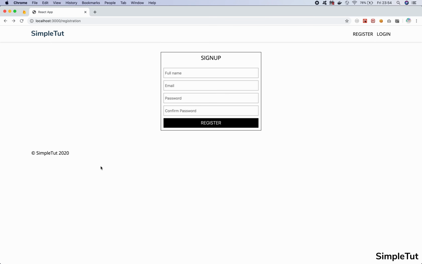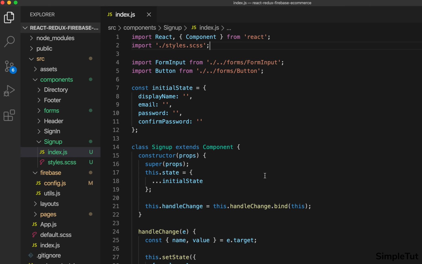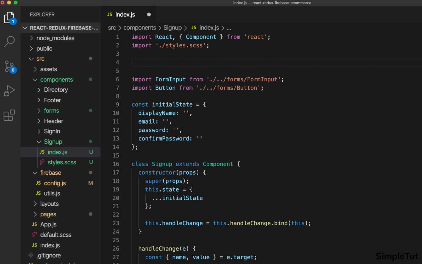Now that we've built our sign up form, we're ready to actually implement Firebase and store the user's information in our Firebase database. Now to do that, we need to go back over to our text editor and our sign up component. The first thing we need to do is import 2 things from our Firebase utils file that we created in a previous tutorial.